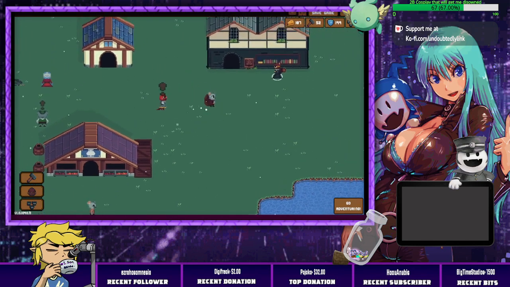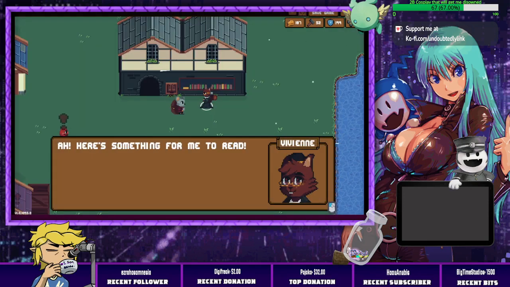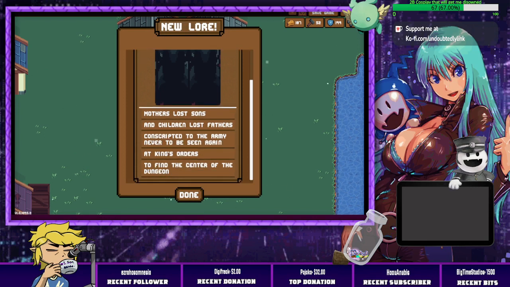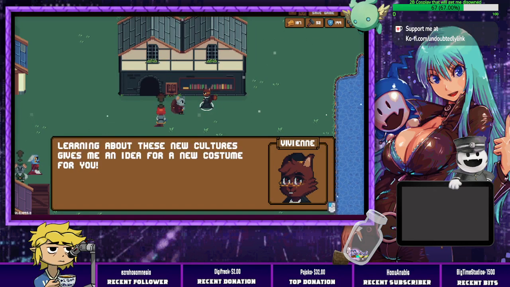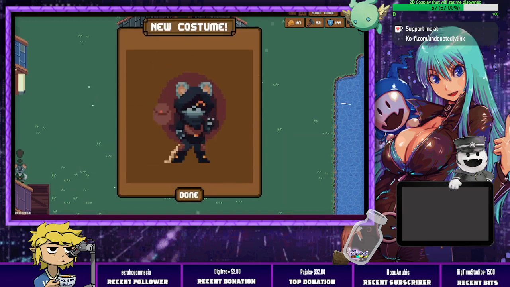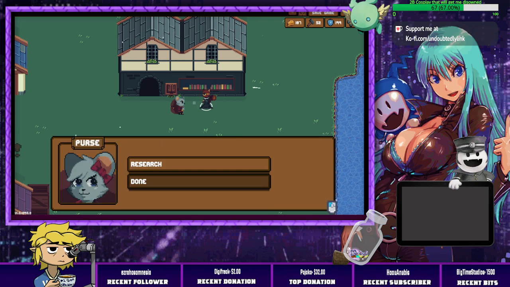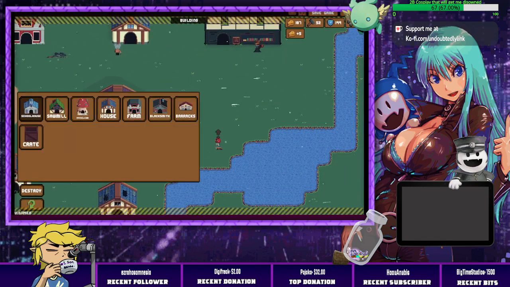Where's the library? There is. Research. Conscription. Mothers lost sons and children lost fathers. Conscripted to the army, never to be seen again. At King's orders to find the center of the dungeon. And we got another costume. Nope, I unfortunately do not right now. But.